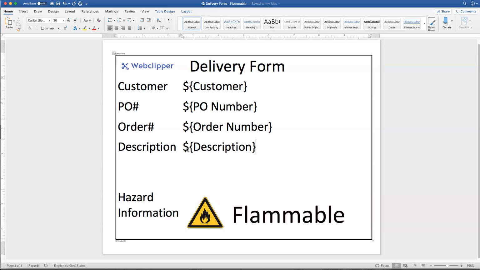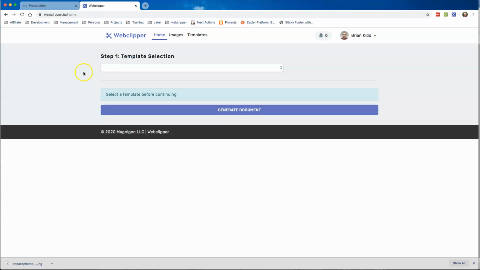I'll save that, and now that we have this with the template text in, I can just save it, and then I'm just going to move over to Webclipper.